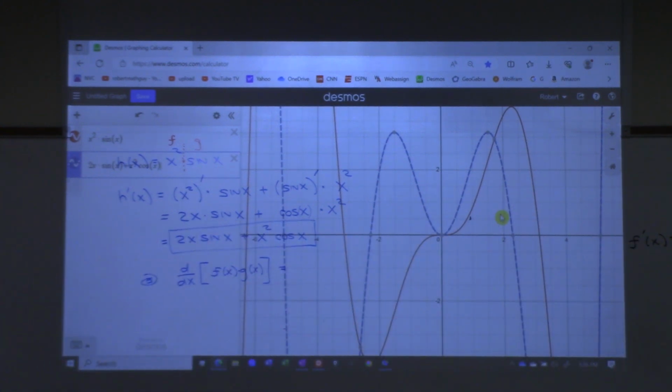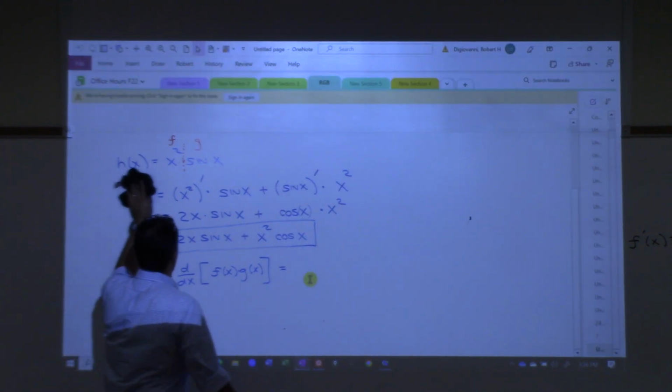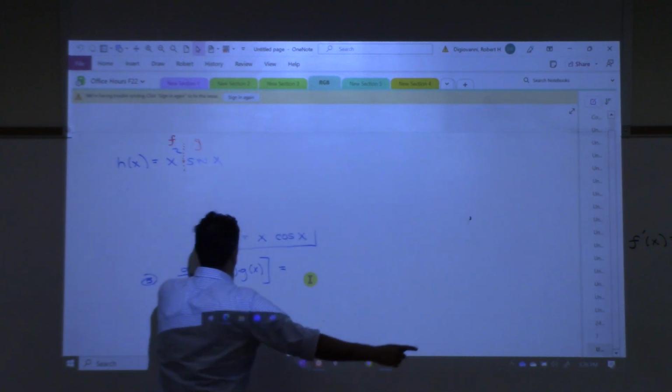Okay, that's your product rule. Okay, the formula I gave you, that's the product rule. So now we theoretically should be able to take the derivative of any two functions being multiplied together. So let's do some practice. That was your first one. Let me put the formula on the side.